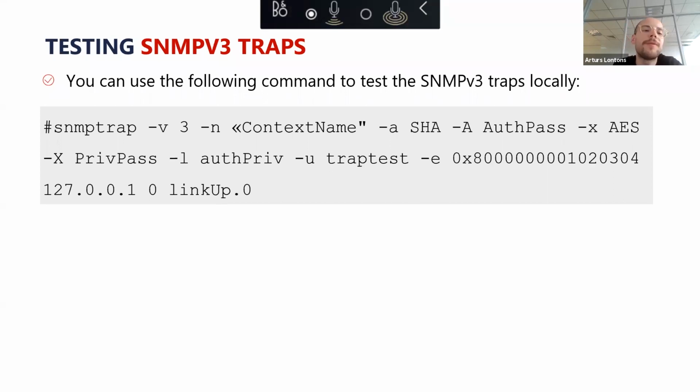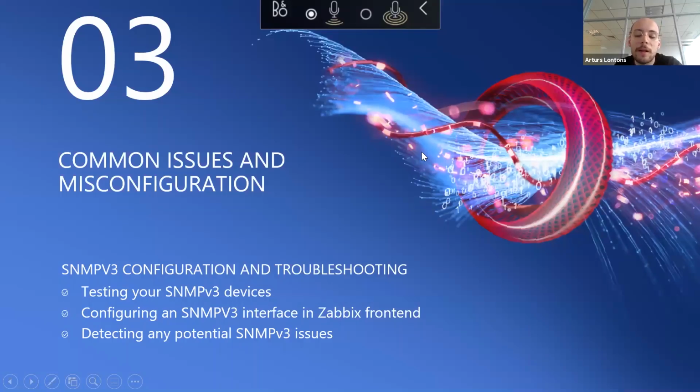Once again, this example will be fully available to you since these slides will be hosted, and you can try and execute it yourself and see what you receive. And you can mess around with these values to see what gives you what. So, okay, if everything is working great after this, then good.